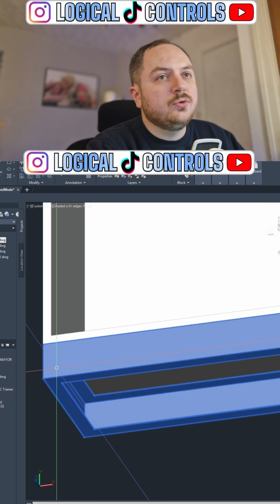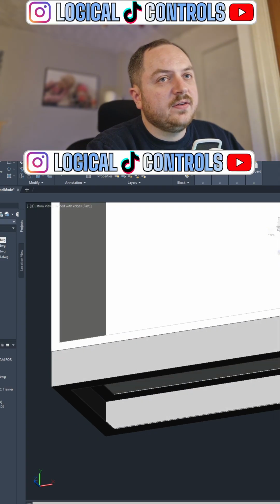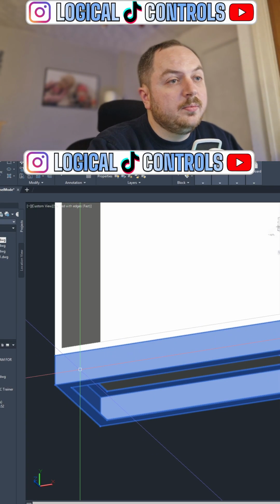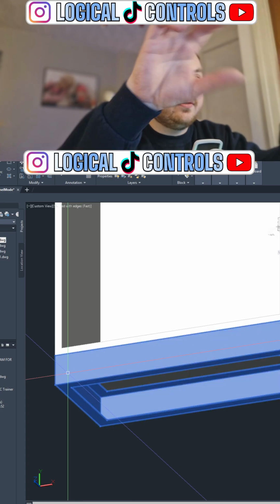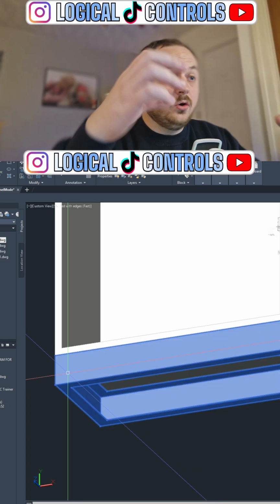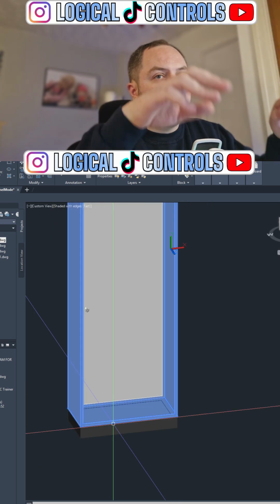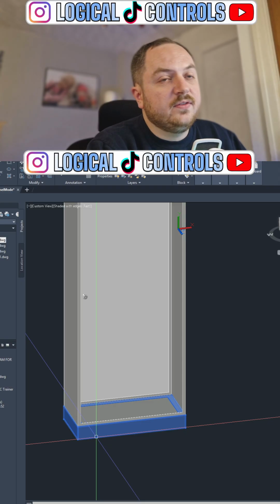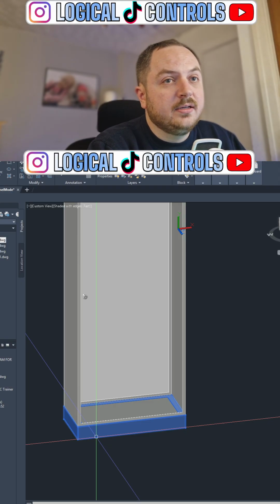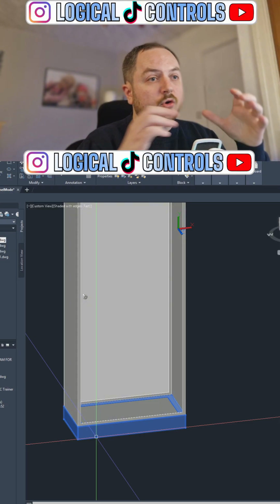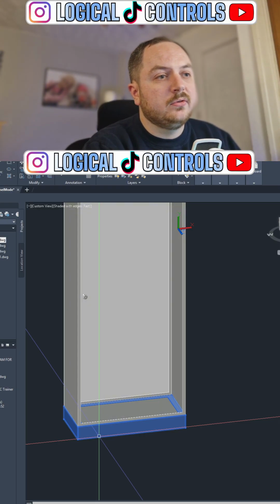It's unusual to have it as a solid block like this, but I definitely have done it plenty of times. The better ones are the ones that have removable faces and stuff like that, so you can take the front off, or the sides as well. But it's kind of like a stand, and it also lifts your panel up off the floor, so if there was a leak in the room or anything like that, 100 mil, that's a lot of liquid that room would have to hold before it got to your panel.